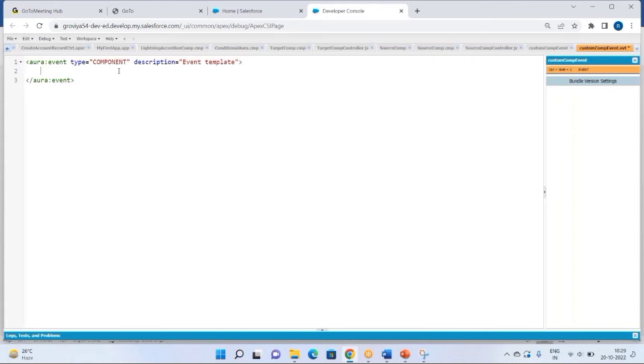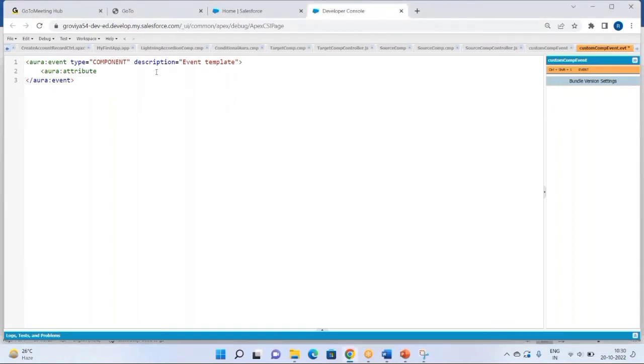and inside this we can declare the attribute when we will communicate between two components. And if you want to send the data, we need the container, we need the variables in which we will store the data to send. I'm defining the attribute here.